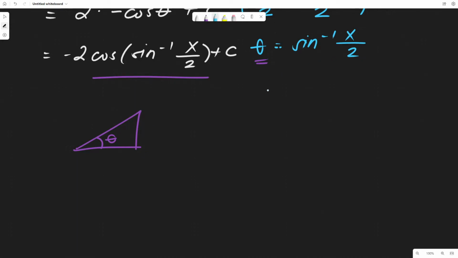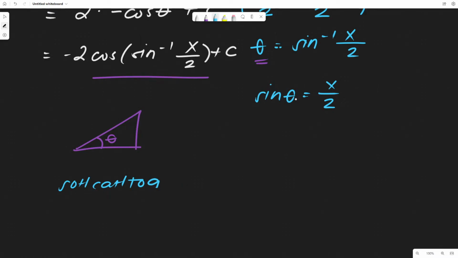So, using this, remember, sin theta is equal to x over 2. Diba? And going back to our trigonometric classes, we have yung ating infamous SOHCAHTOA. So, sin theta is equal to opposite over hypotenuse. Cosine theta is equal to adjacent over hypotenuse. And yung tangent theta natin is equal to opposite over adjacent. Diba? So, gagamitin natin to get the sides.